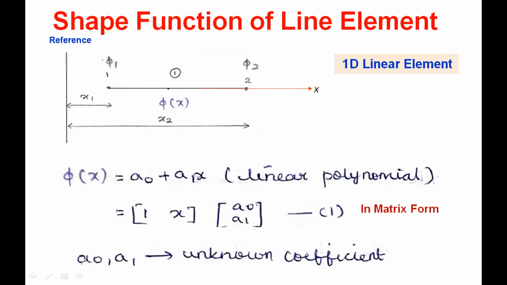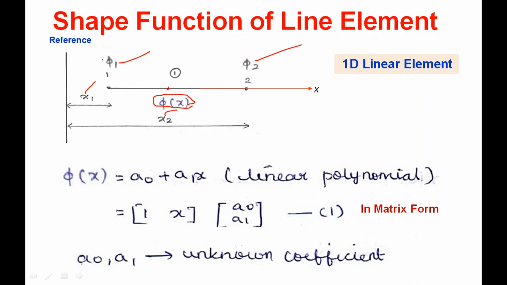At the end of the derivation we are going to get a function called the shape function. This is the derivation for the shape function of the one-dimensional line element. So now we will go through this derivation quickly. Here again I am showing this one-dimensional line element where x1 and x2 are the nodal coordinates, pi 1 and pi 2 are nodal parameters. Our objective is to evaluate the field variable pi within this element, right?